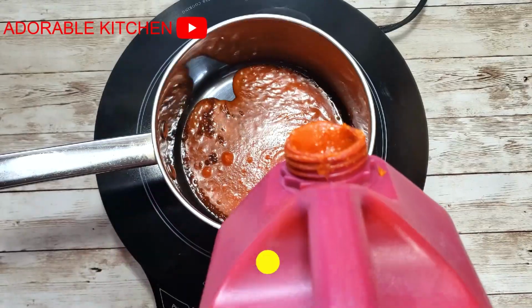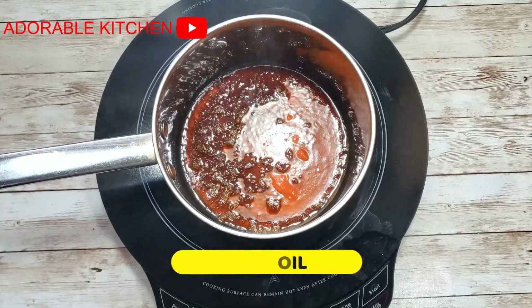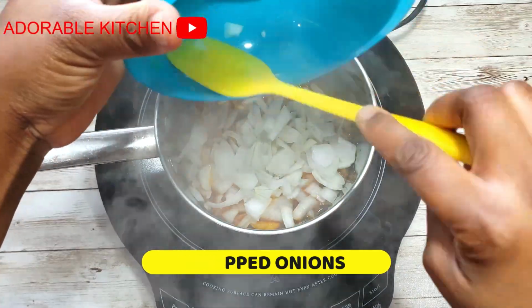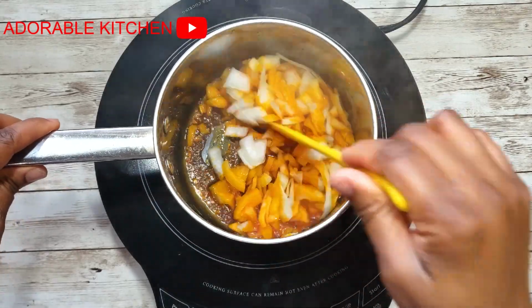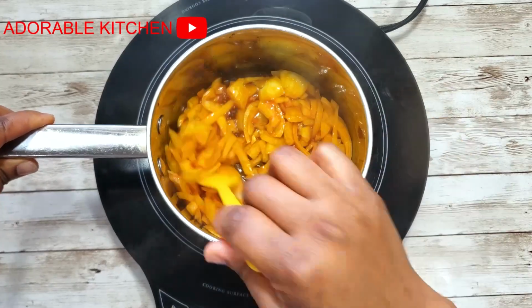This next step that we're about to take will move this abacha to the permanent site. So in a pot, add some red palm oil. Do not bleach the oil. Once it melts or once it dissolves, which takes less than 30 seconds or maybe 30 seconds, add your chopped onions and saute for about 1 minute.